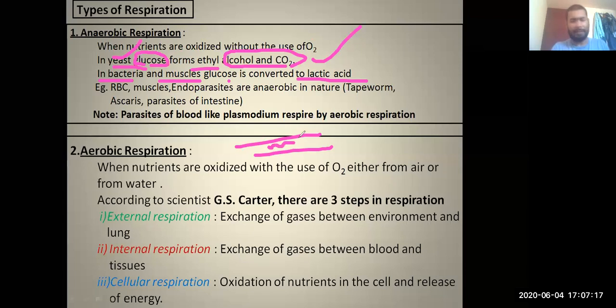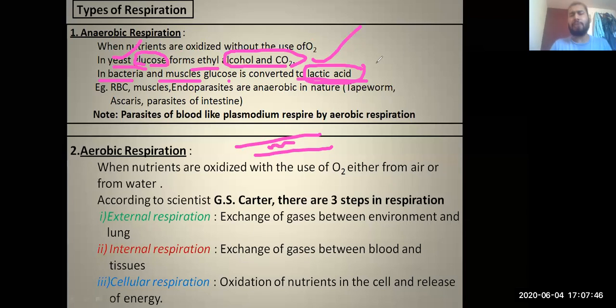At that time, if you are running, our body cannot get proper oxygen, and our muscles start anaerobic respiration. When muscles start anaerobic respiration, there is an accumulation of lactic acid in the muscle cells, and this lactic acid cannot be utilized by the muscle cells, and due to this we generally feel tired.